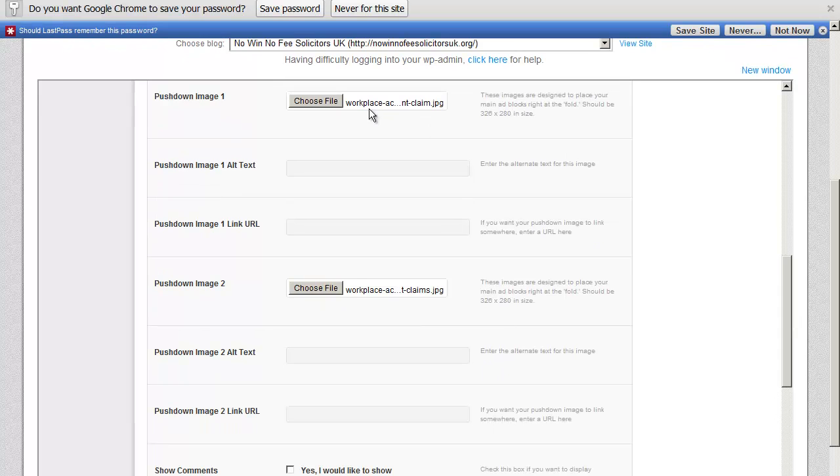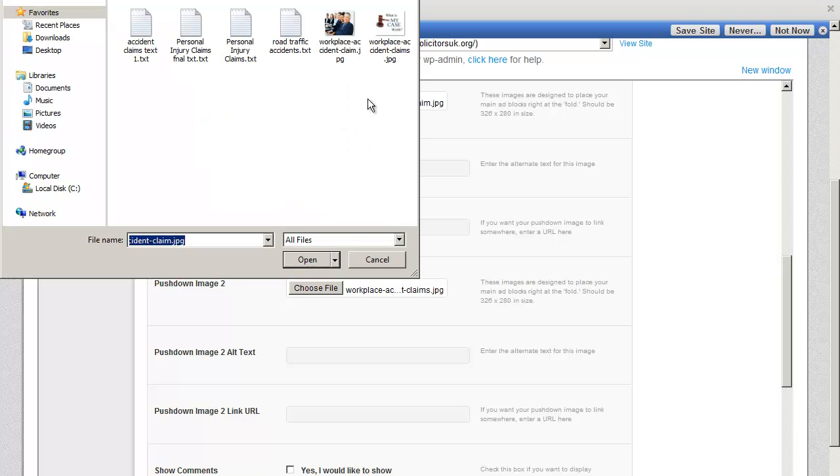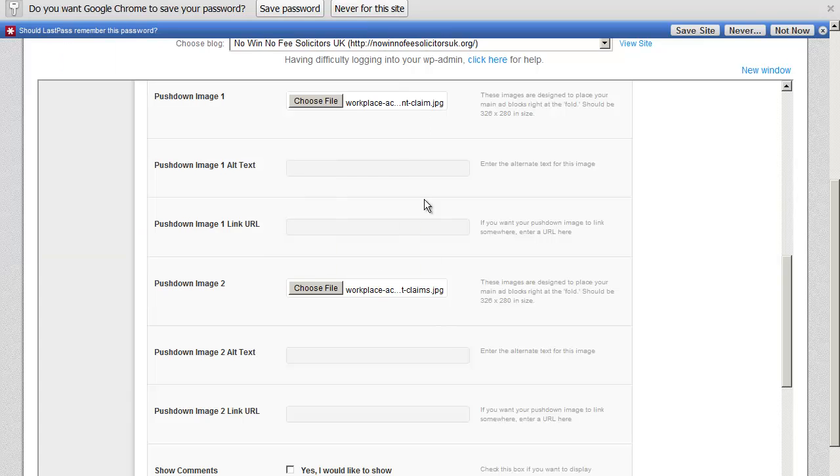Now what I want to do is make sure that I haven't got the same. Yeah, one is claim and one is claim. I just want to make sure I didn't take the same one. So I've got both, but what I want to do in here in the alt text, I want to put a keyword in there. So I'm going to keep to the keyword that is a file name. Ideally your keyword will be according to your site, but just for the sake of doing this quickly, I'm going to do this, and this one I'm going to do with the plural. So that should all be done now.